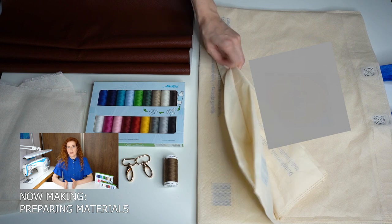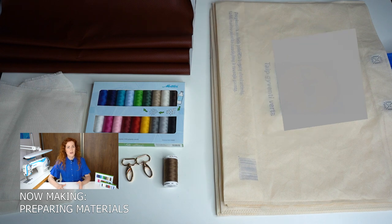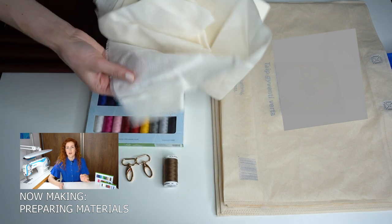Once the bags are washed, it's time to look at what materials we will be using. I will be using four grocery store bags, already washed and pressed. I will also add a bit of faux leather — I bought this for about four euros, but I made a mistake: I ordered it online and when it arrived it was way thicker than I expected. I really struggled with it throughout the project, so I would advise you to choose a thinner faux leather. We will also need a heavy-duty fusible interfacing to add more structure to the handbag.